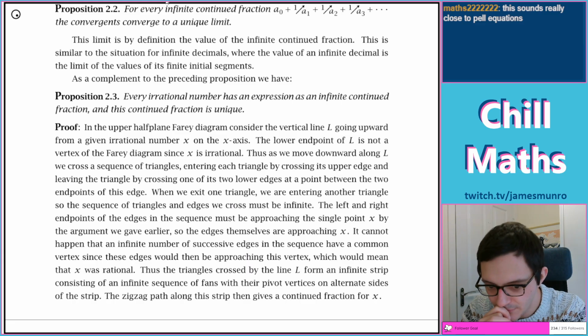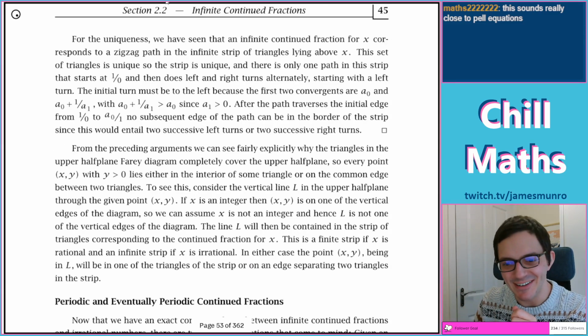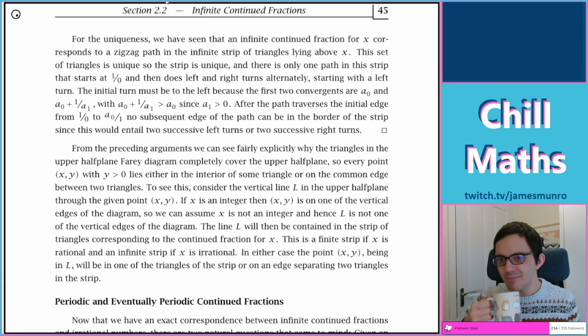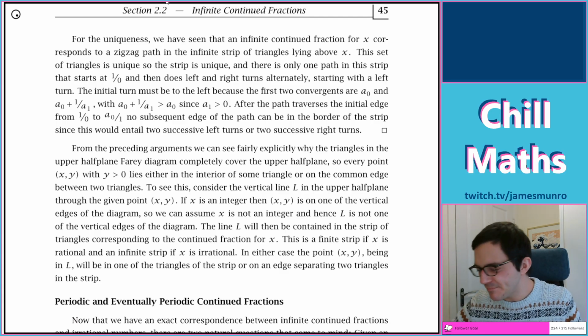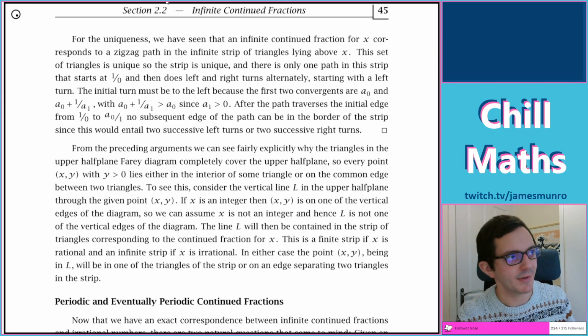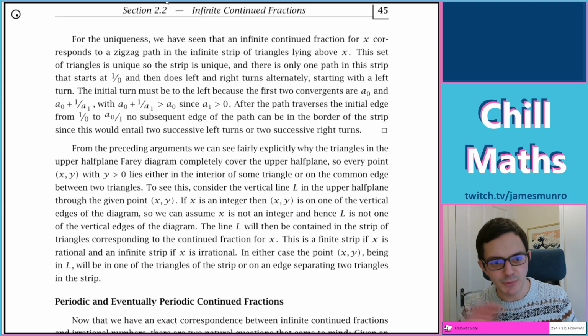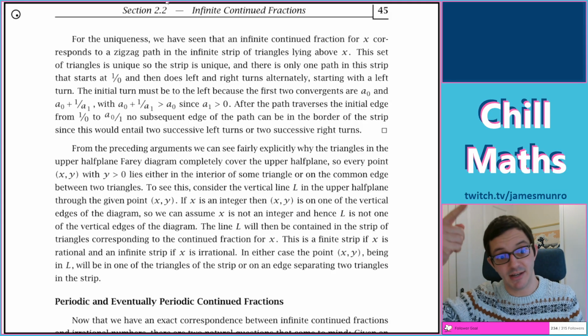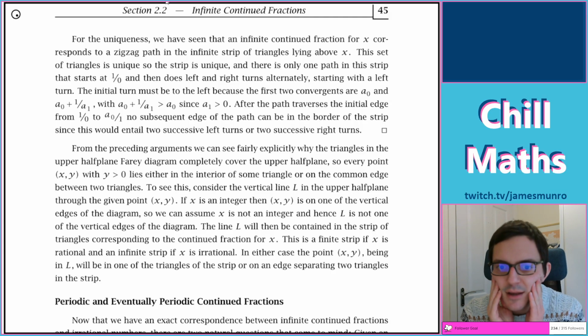Okay, right. I'm almost sold on the Farey diagram sort of thing. I think I prefer the upper half plane model, rather than the circle thing. I'm a bit more sold. The semicircles correspond to the things you calculate when you're working out the continued fraction. If you do subtraction only, no fun Euclid's algorithm division, just boring subtraction each time, you get a bunch of lines. For uniqueness, this set of triangles is unique, so the strip is unique. Yeah, that is quite elegant.